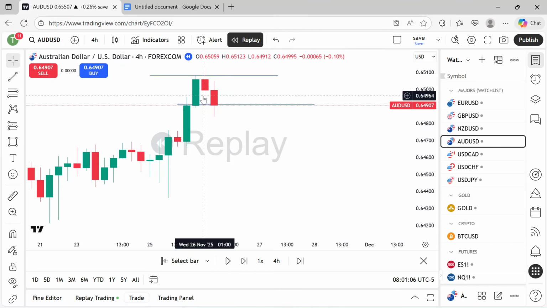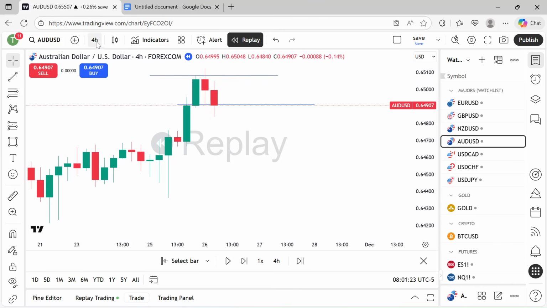I'll use a higher time frame failed 2, and then I'll go into the lower time frame to look for my shift, my market structure shift, right? And this is where I utilize a little bit of ICT, like the fair value gap, etc., to time it. This candle opens up at 5 o'clock.